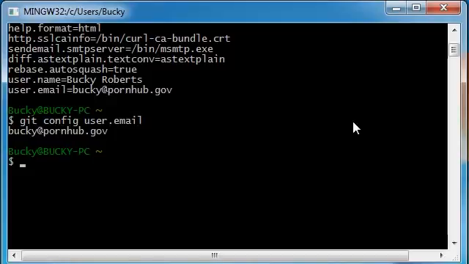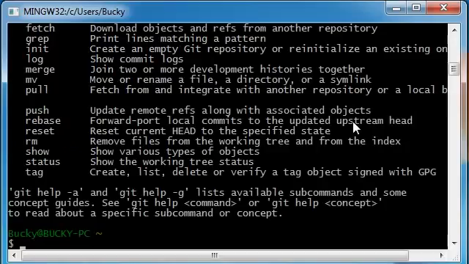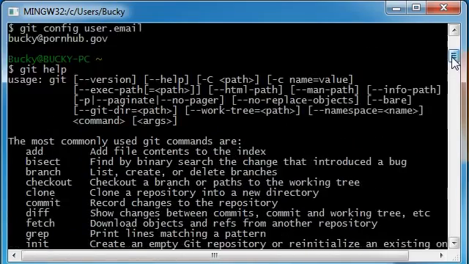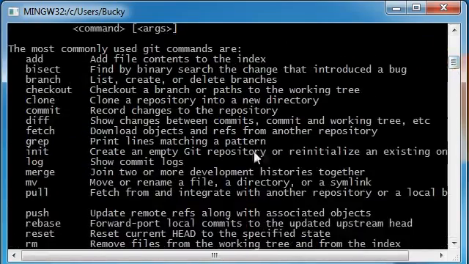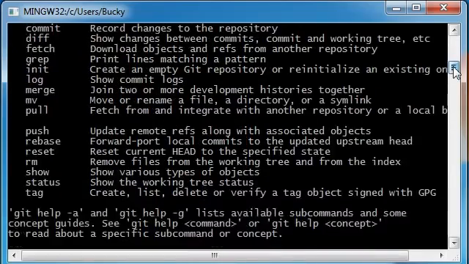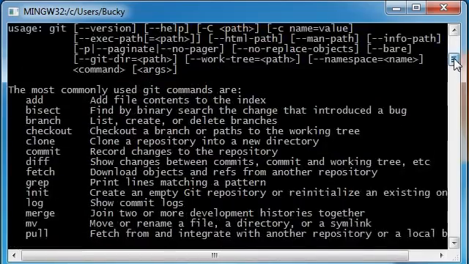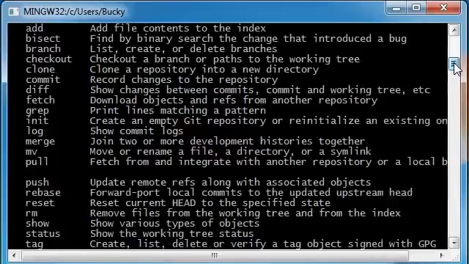Even though hopefully you're going to keep watching these tutorials and learning from me, if you ever come across something that you don't quite understand, if you type git help, it kind of sounds like, I want to get help, and hit enter, it's going to give you this big help menu, and these are all the topics that if you type one of those in, you can get more information on. So let's say that you want to learn more about this commit command right here.